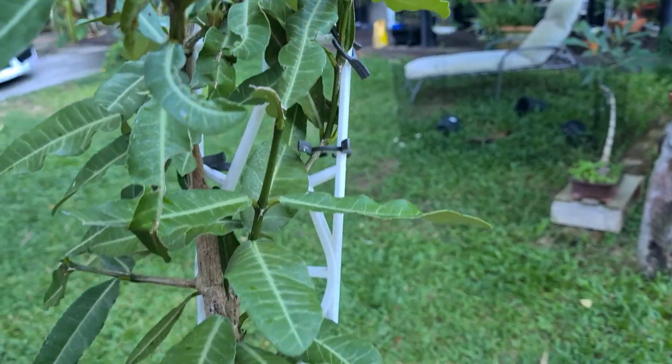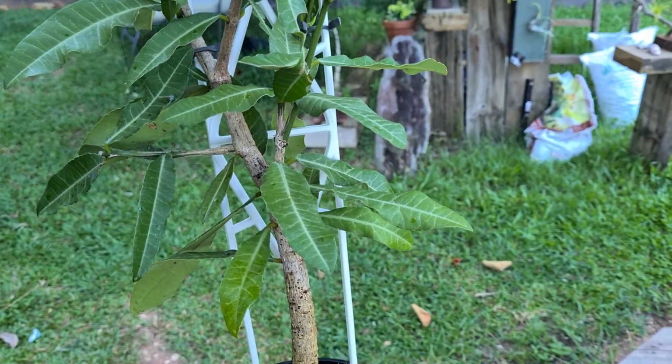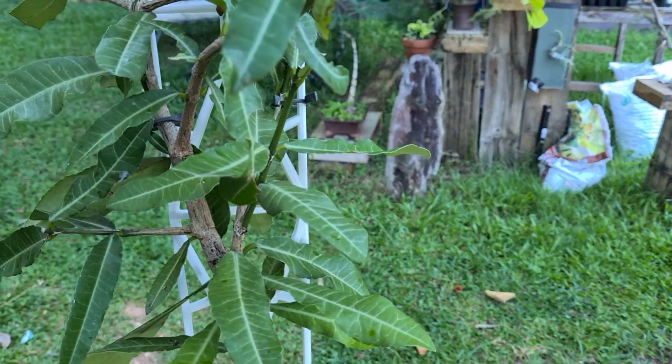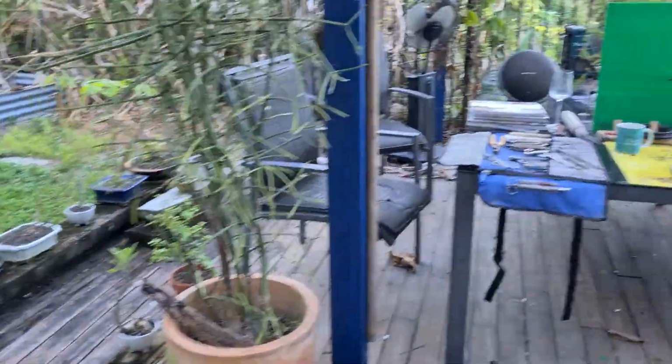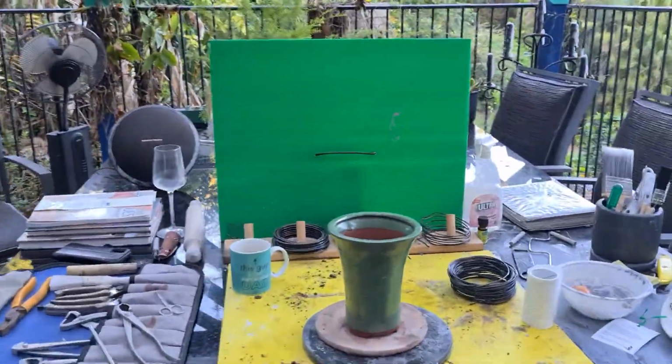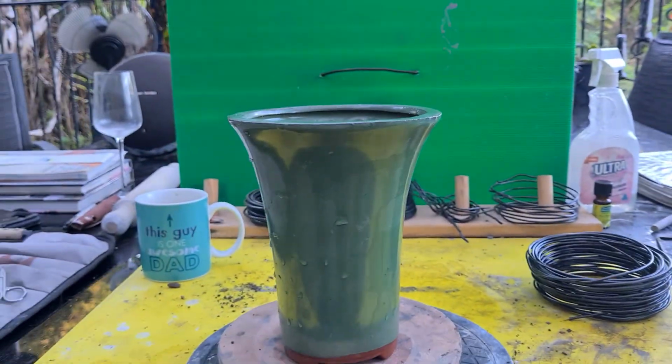Now you can see, as I bought this guy, he's on a trellis. But if he wasn't on that trellis, he'd start to grow over, start to cascade. So what we're going to do today, we're going to put him in a cascade pot. Beautiful pot I picked up from my friends at Limberloss. Isn't he lovely?